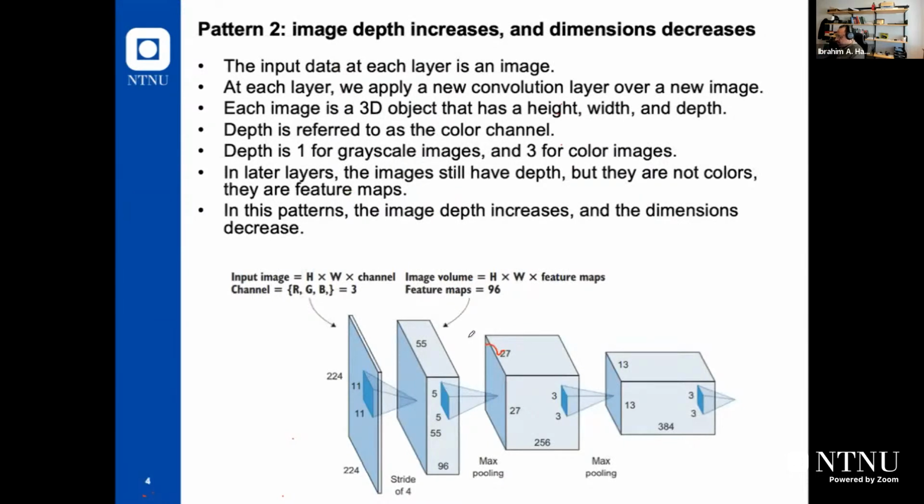At each layer, we apply a new convolutional layer over a new image, and each image is a 3D object that has height, width, and depth. Depth is the number of color channels, for example. When it's 1, it's a grayscale image, but it could also be a feature map. When depth equals 1, it's a grayscale image, and when it's 3, it's a color RGB image.